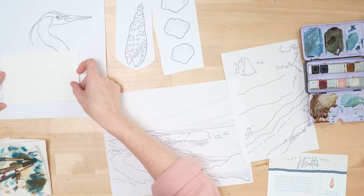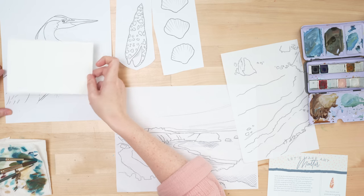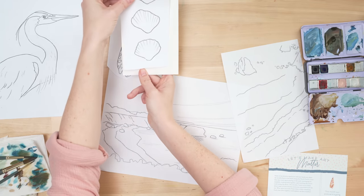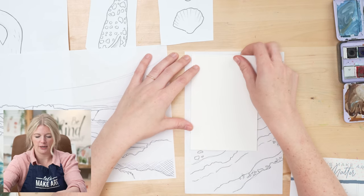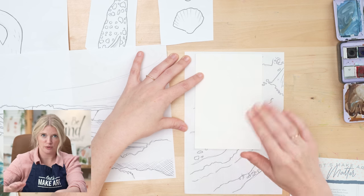When we do this, we know that certain crops would be weird — with no other context, that might not be a very strong painting. But just the head? That's a strong painting. Making sure it stays within our paper, whittling down to two seashells instead of forcing a third on there — all of these are decisions on what would make a stronger composition on the size paper you have. My favorite part out of all the paintings is where the really wild water meets this big rock right here, and I think that's a pretty strong composition. So that is what I'm going to paint.